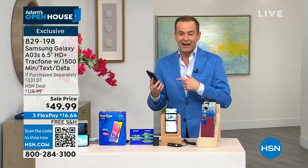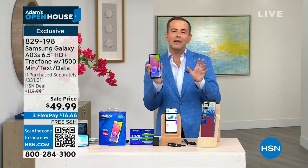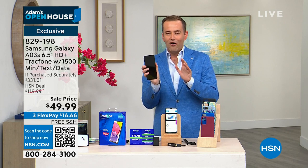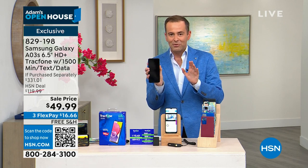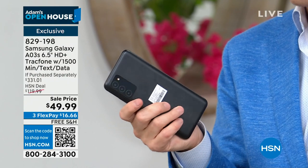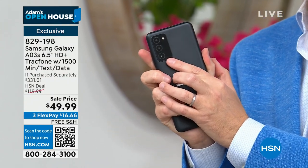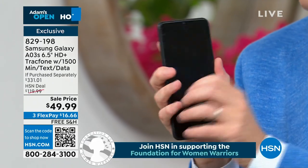Maybe yours is broken or cracked and you want a new experience. Maybe you're fed up with the surprises and the high bills. This is your Samsung Galaxy phone for $49 and change with a retail comparison that is over $300. We've got a triple camera system on the back. There's a lot to talk about. Our special guest, Lori Leland, is here. Lori, did you see my amateur dramatics over there?